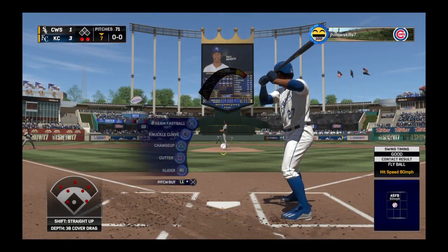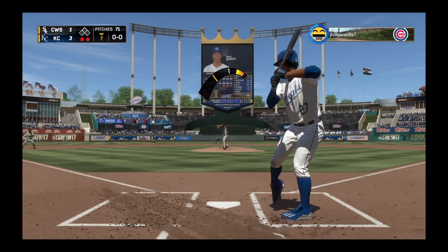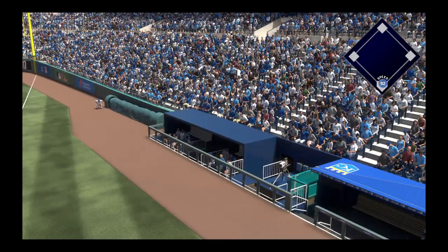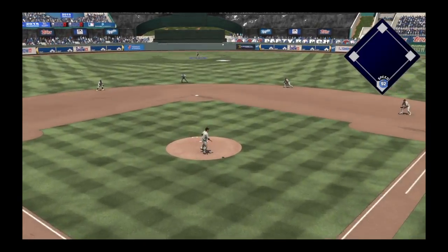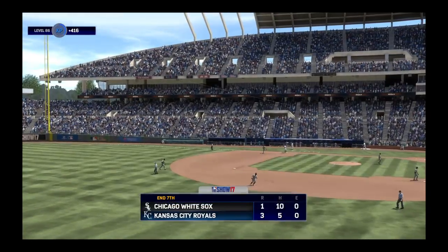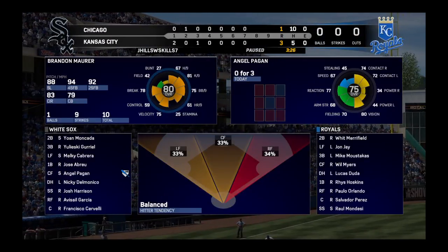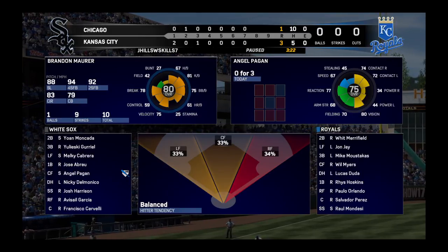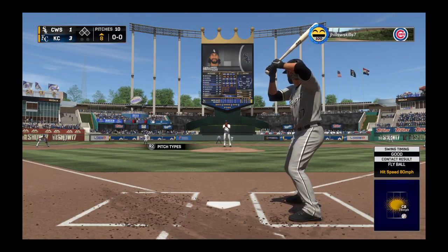And that brings in the speedy Raul Mondesi Jr. It's been an 0 for 2 effort for him to this point. Out in front as this is pulled foul into the seats. The windup and the 0-1. Hit in the air to straightaway center. Moving under it, Pagan. No trouble with this one, and the inning is over. Digging in once again. Angel Pagan. Now action in the bullpen as their closer starts to get loose out there.